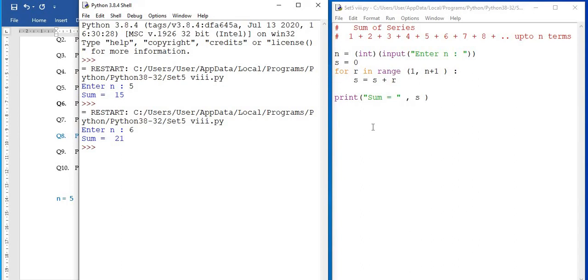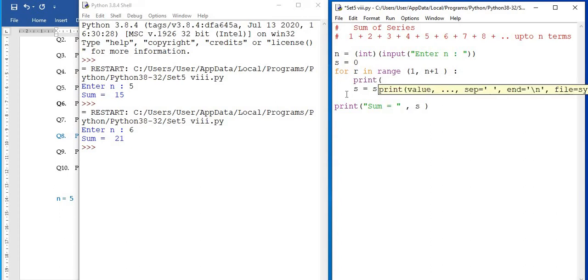Yes, it is, because with n as 6, the result is 15 plus 6, because I am adding one more number of the same series, right? So if the sum from 1 to 5 is 15, then the sum from 1 to 6 is 15 plus 6, which is 21. I can even show you here how the output can be decorated, and it can show you which variable is becoming what when.